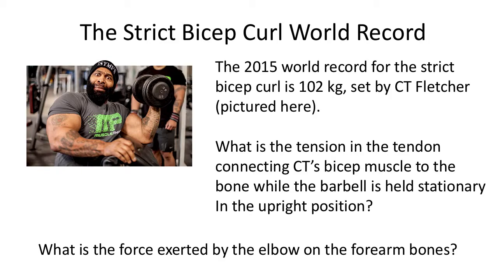So here's my pivot point, P, my elbow, and it lifts that forearm bone and muscle attachment. Now there's a distance between some of these things. The arm itself is about 35 centimeters, from the elbow to the wrist. And then the distance between the pivot point and the point of connection of the bicep is about 4 centimeters or so. Can you imagine the action of this arm? The tension is applied to the bicep. I apply tension, and it pulls up like a little puppeteer onto my forearm.